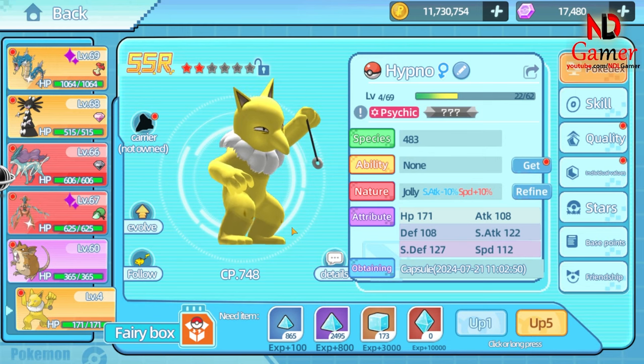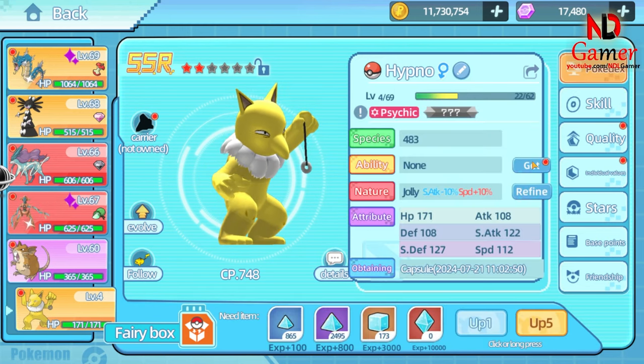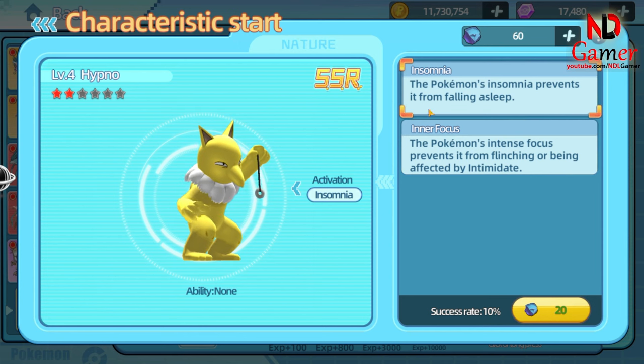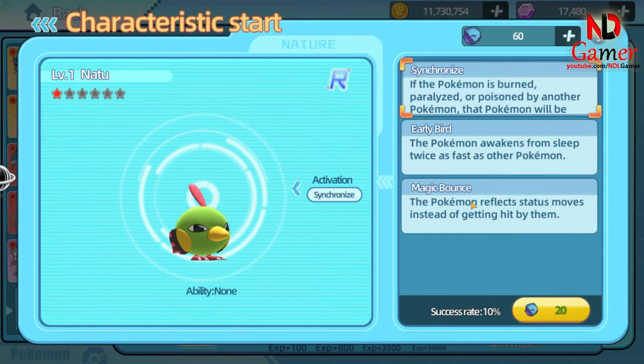4. Use Pokémon with sleep-resistant abilities. Some Pokémon abilities can help you avoid sleep, such as Insomnia, which prevents your Pokémon from falling asleep, or Magic Bounce, which reflects sleep-inducing moves back to your opponent. There are many other abilities to explore and experiment with in the game.